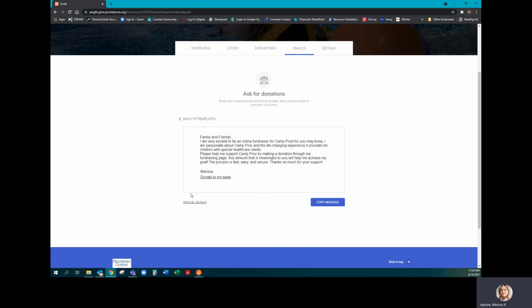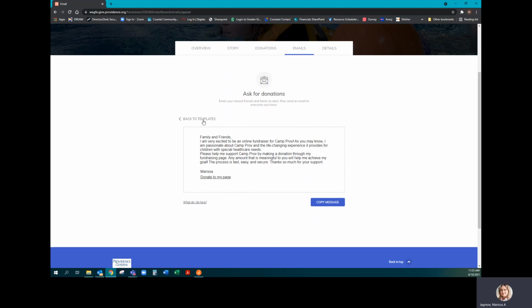And you will click here and you will see we have put some default information in, and all you have to do is highlight it, copy and paste it into an email or on social media or even a text message. Please feel free though to customize or edit this as well as make it more personal to you in any way. It's a really fast and easy way to share your page.